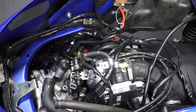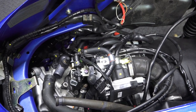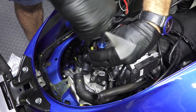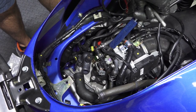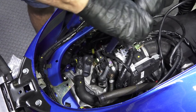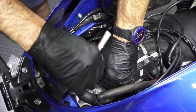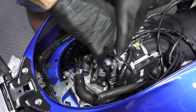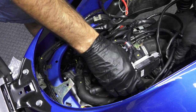We'll just kind of rest that over top of all that there and get the three screws that hold it. Go back to these ones. Good. Not all the way tight, but it's seated. All right. Just snug all these down. And voila. Intake manifold's now attached. So we're good there.